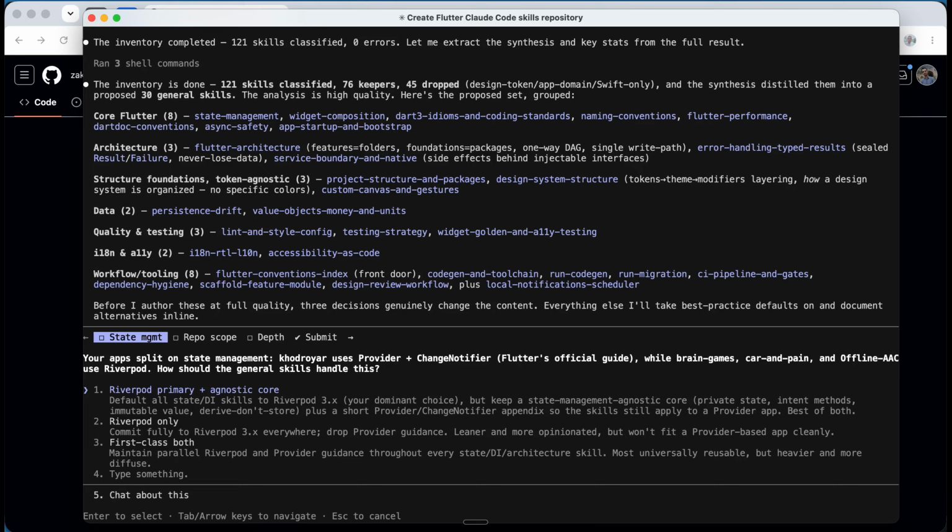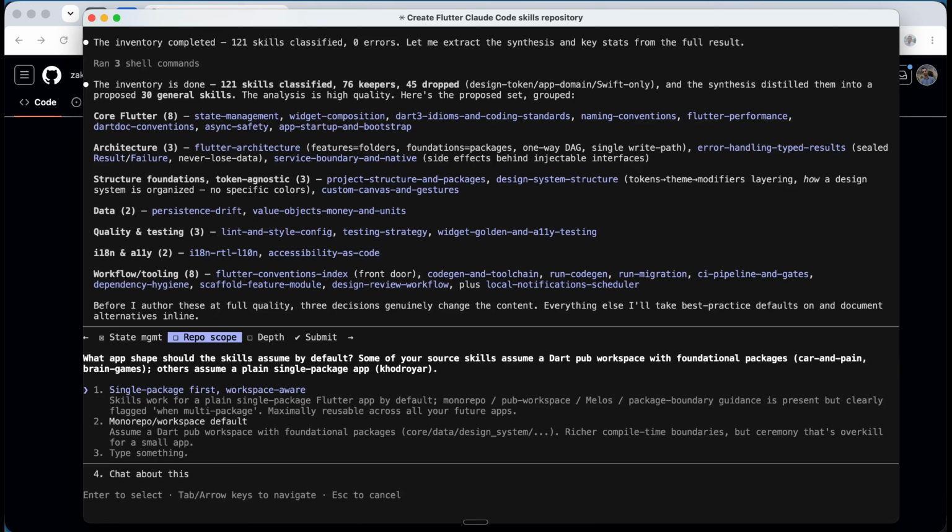Let's just go for the first one. What app shape should the skills assume by default?